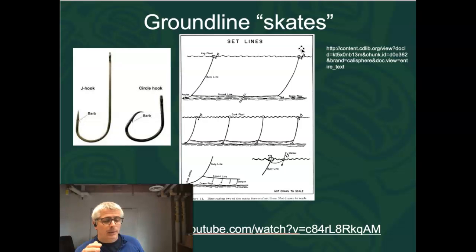because what happens is, it's not that they get off, so they release themselves. Instead of using J hooks, most people use these circle hooks, and when the halibut bites it, the circle hook, like as they wiggle more, it keeps it tight, where the J hook, it's like a traditional fishing hook you would use if you went down to like the pier and had a bobber and worm. You have to apply pressure to keep that hook in the fish. The J hook, the fish gets caught on it and usually doesn't come off. So it's not that you're worried about leaving the line down for a full day and the fish escaping.